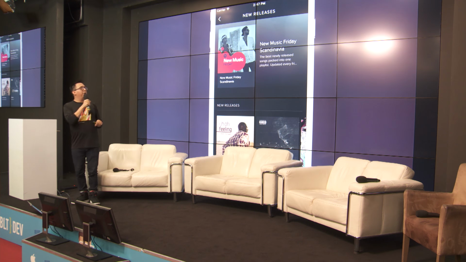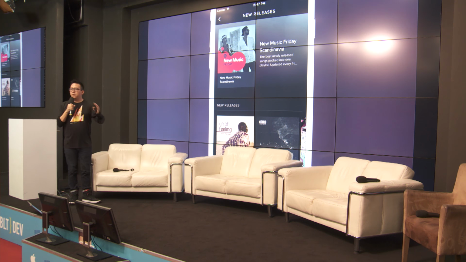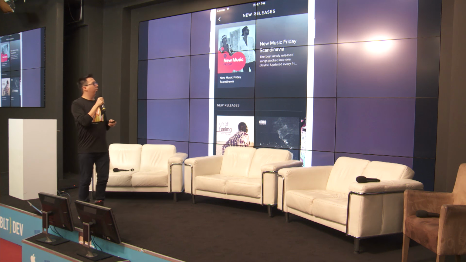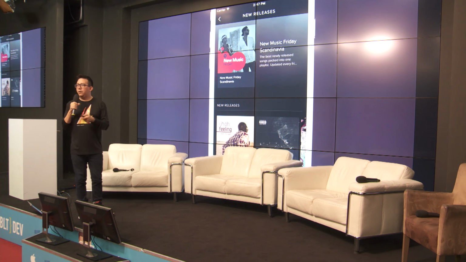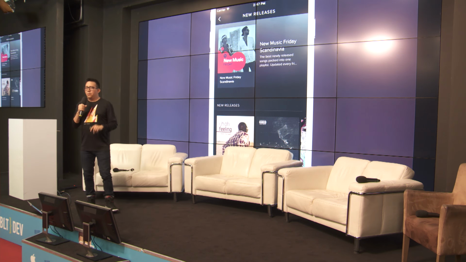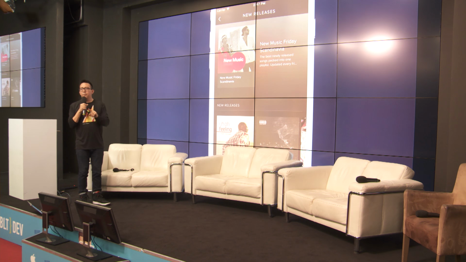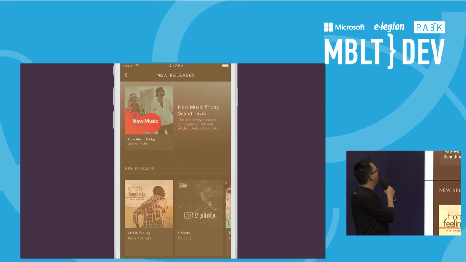But then I noticed something really cool: other pages, not only the genre pages, could be rendered with the same information model. This is a new releases page. This was a totally different view controller with very different logic, but it can still be described with the same information model.